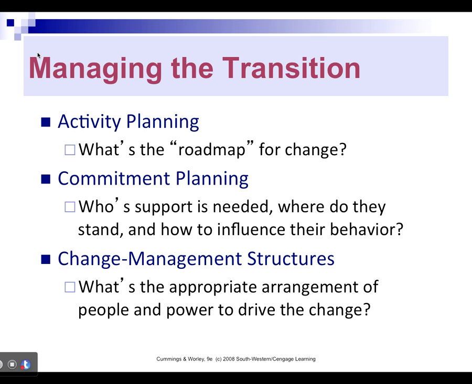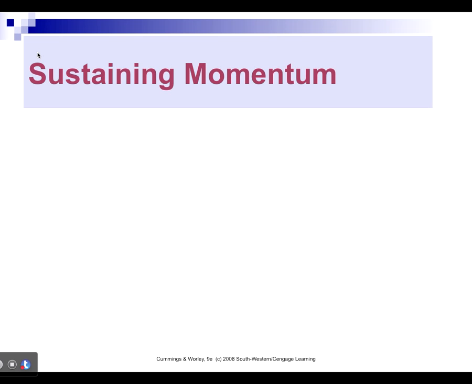Okay. Let's talk about sustaining momentum. This is our last step in the model. There are a few things that we want to do once we've got our intervention off and running. We want to provide resources for the change. And once again, by resources, I'll remind you of my 3 T's: your time, talent, and treasure.